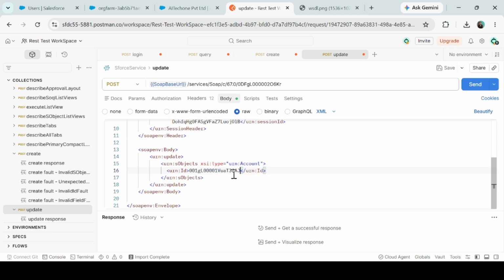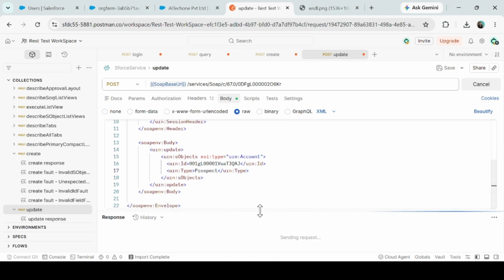And now the field I want to update. I want to update type. So urn colon type, slash urn colon type. And the value I want to give, let's say prospect. That's all.